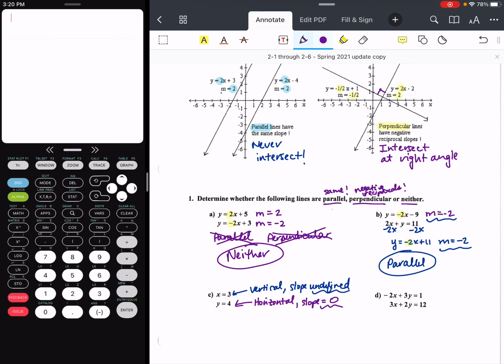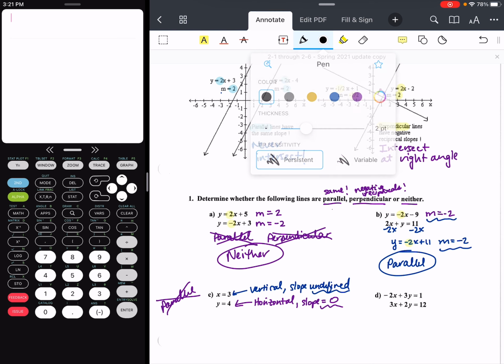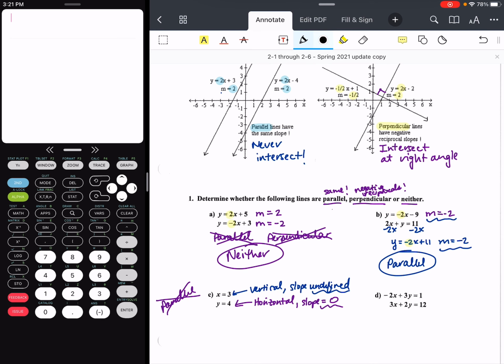Right, so I can't use my usual tricks. They're definitely not the same, so I'm confident that these guys are not parallel lines because the slopes would either both be undefined or both equal 0. That's not the case, but possibly they're perpendicular. So to see this, I would recommend actually looking at a graph of these two.